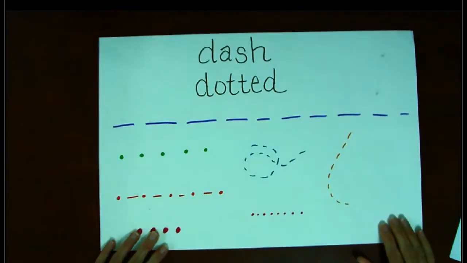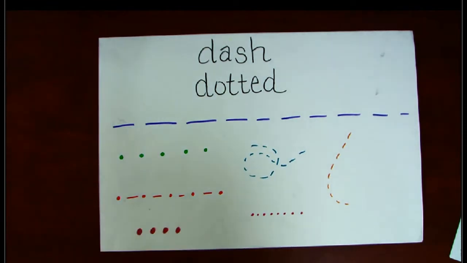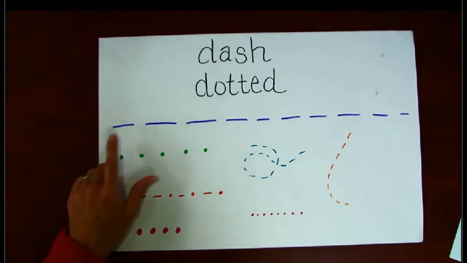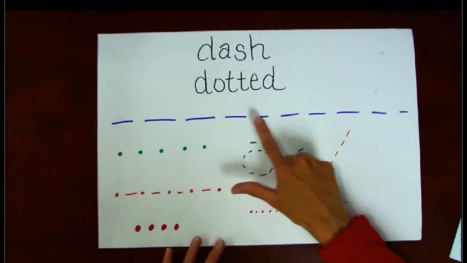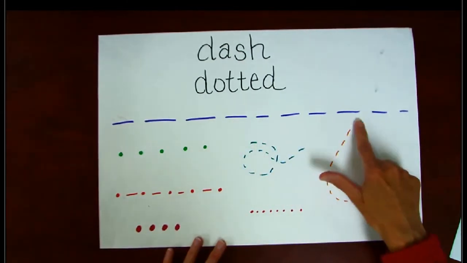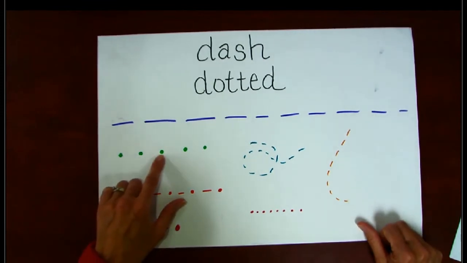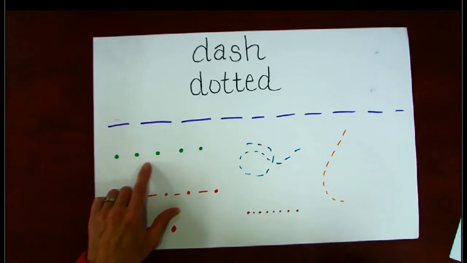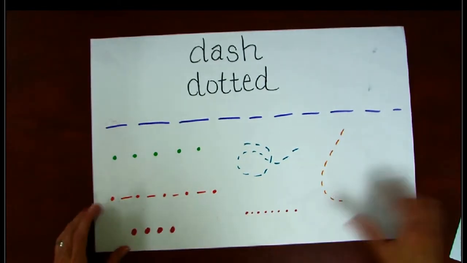The next line that we have is the dashed or dotted line. Dashed and dotted lines are super fun too, and they're really easy to make. They are just short, tiny, little lines, just like this. And if you're putting these all in an order, then they make a line. And we're going to do that today as well.